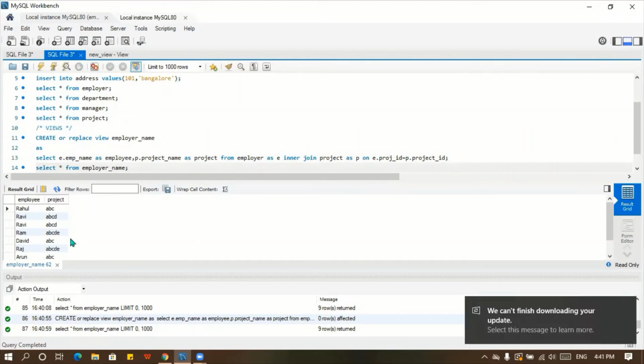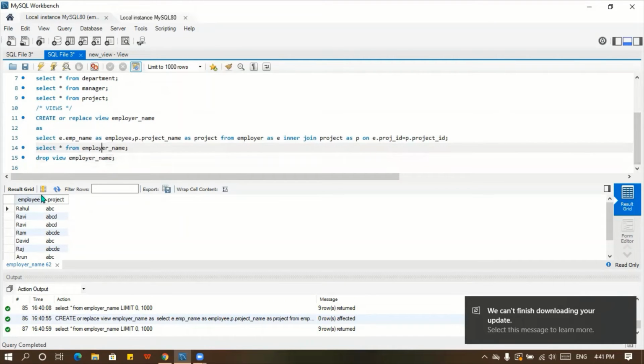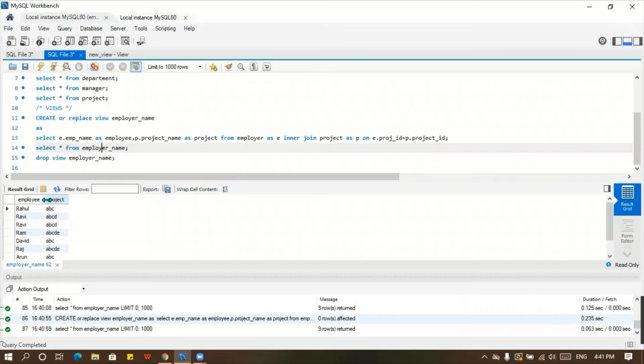It will change the column names. Are you able to understand this? Any doubts? It will change the names, no? Yeah, it will change the column names. So you are able to understand views now. Yes, ma'am. Okay, fine. So there is another thing in the views.